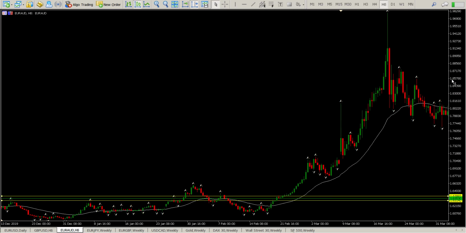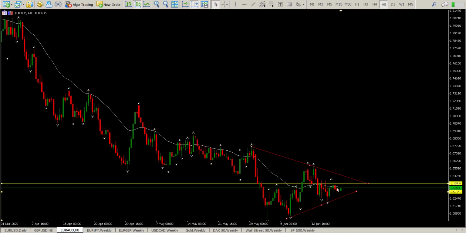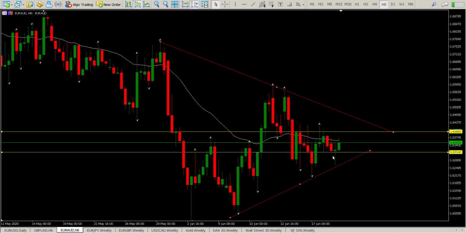Sorry, just want to make sure we got it. Yep, that's the bottom of it, and we are bouncing off it. We used it as resistance, and now we're trying to use it as support. And the last two bars, you have to zoom in so you can see them, we've had a pin bar and buyers coming in and going into close.